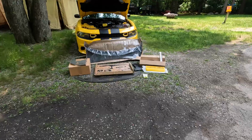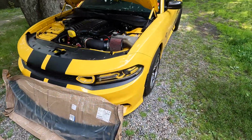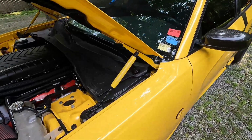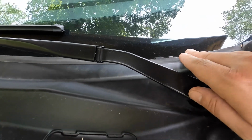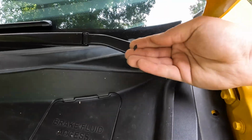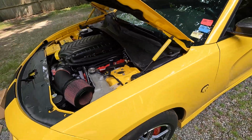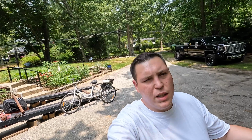So first off, the big piece in the back there is the windshield cowl, and I'll show you why we have a new one of those. It's just the original OEM Dodge piece. I'm not sure if you guys can see it in here, but all the rubber and stuff is just deteriorating. It's pretty junky, honestly. This car is a 17, and it's been doing that for a couple years now. So we wanted to go ahead and get that ordered and get it fixed, just because it bothers me, honestly, but also because it'll look a lot better. We were gonna send this piece out to get it hydro dipped, but we just never did. I think we're just gonna stick with the black, and we'll just shine it up a little bit.